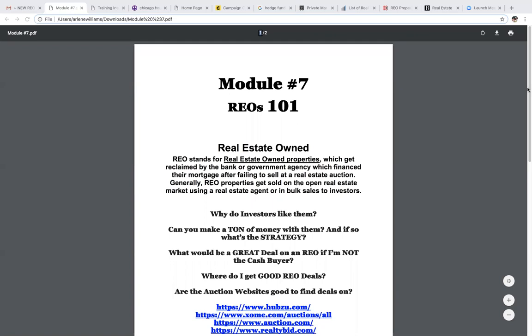A lot of people ask me a ton of questions once they get involved. I have over 500 students, and most of them, when they get into this, have no idea what the do's and don'ts of REOs are. They don't know where to start. They don't know how to structure their business properly if they want to double close an REO or assign it to someone else. They don't know the process of how it works, so they want to know if it's possible. I'm going to answer those questions now.